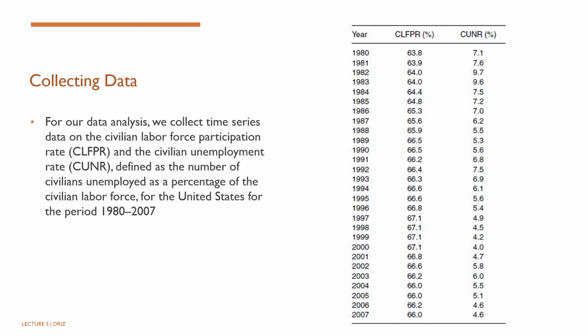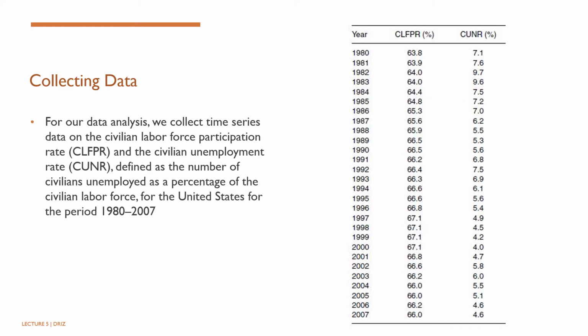We have identified two main variables from our question. One, economic condition, and two, people's willingness to work. For empirical reasons, we need quantitative information on the two variables. Suppose we use the unemployment rate, UNR, as a measure of economic conditions, and we use the labor force participation rate, LFPR, as a measure of labor force participation. Data on both UNR and LFPR are regularly published by the government.